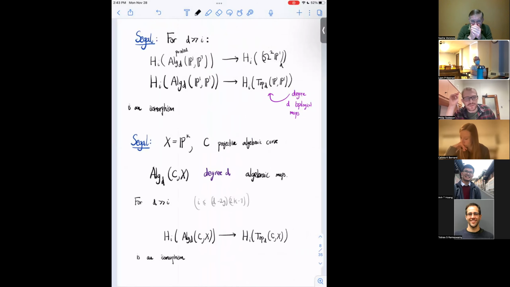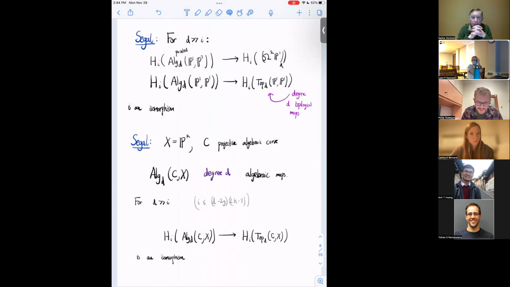Sorry if that was a little bit fast, but basically what I wanted to say is that, using these completion space methods in homotopy theory, you can see relatively quickly that the homology of the pointed algebraic space that Siegel was considering is equivalent to the homology of the double loop space of P1. The way you do it is by going through this intermediate omega squared P infinity wedge P infinity, but that turns out to be the same as omega squared P1. Not literally the same, but the connected components will be homotopy equivalent.